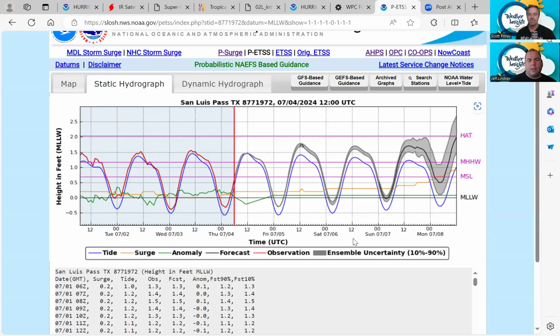Yeah, and then lastly, we wanted to hit on the tides. This is still early, and we will start to get some guidance from the National Hurricane Center as we get into Friday and Saturday. But this is just a quick look at kind of what we're looking at on the upper Texas coast for some tides. And there's really not a big difference now on the Texas coast, so we'll see how this all plays out. But some of the initial look here is higher than normal tides by a foot or so as we get into late Sunday and into early next week.